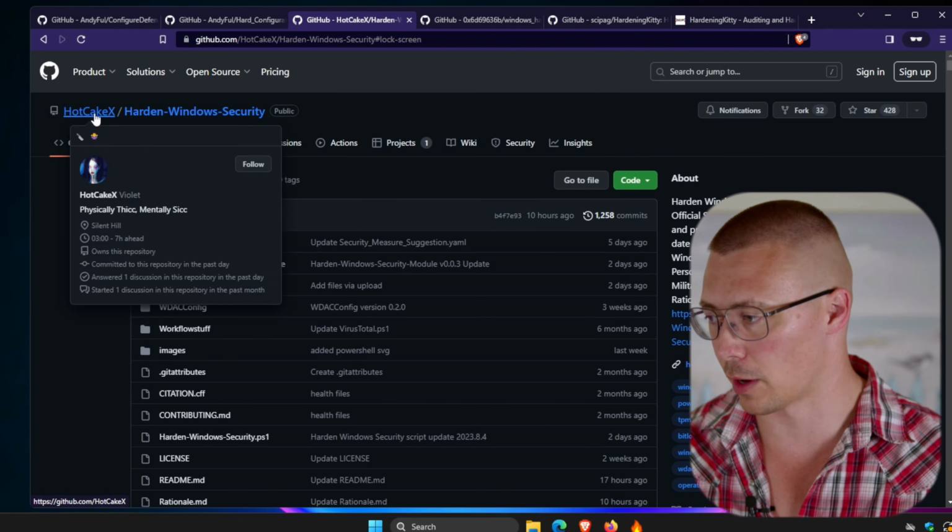I mean, you can look here at the scroll bar. You could scroll, keep scrolling, keep scrolling. I really like all of the documentation that was done for this. When you're making tools like this, I think HardeningKitty is great, and I'm not talking shit on them. This is really more meant for advanced users. But to have this level of detailed documentation is much better. If you're going to use one of these tools, this is what I would recommend for people to run. Now, there are requirements for this one that we'll go over here real quick.